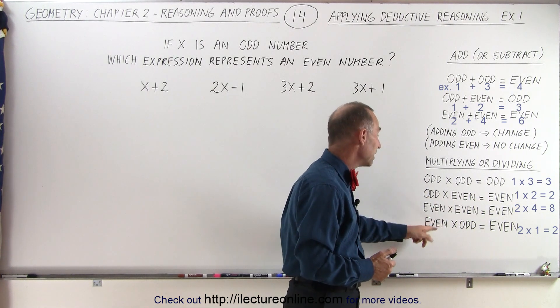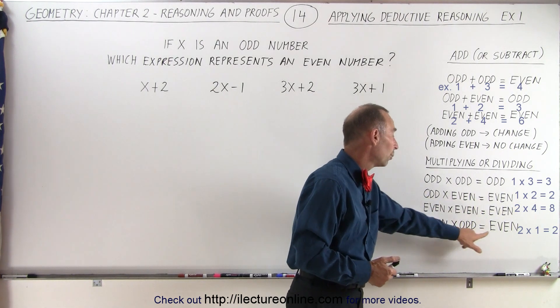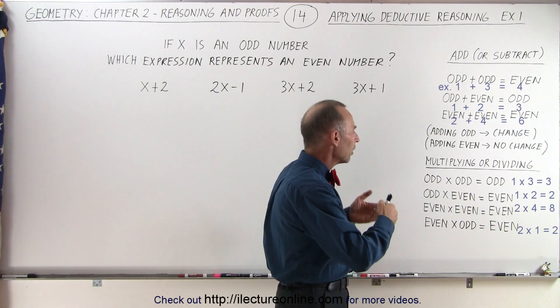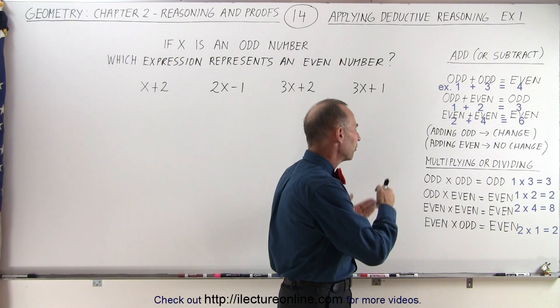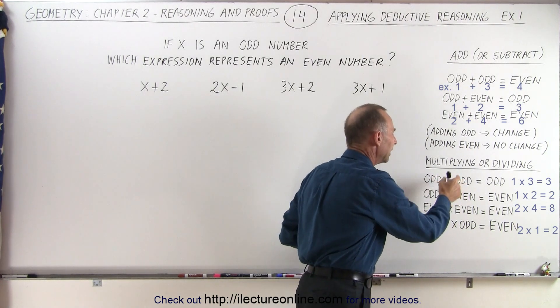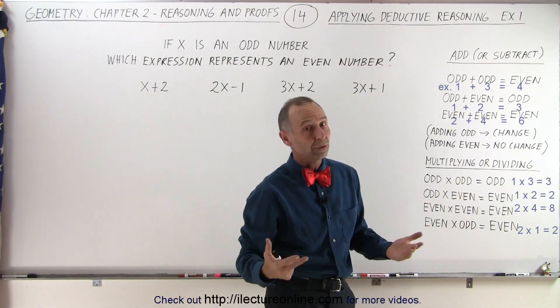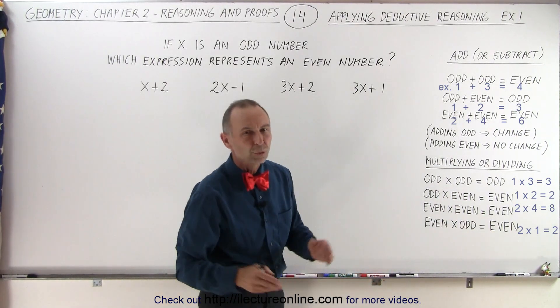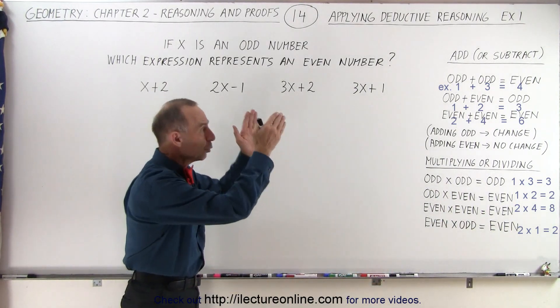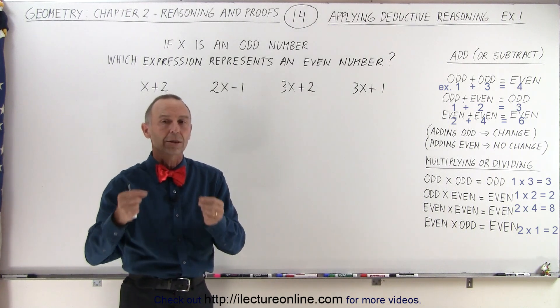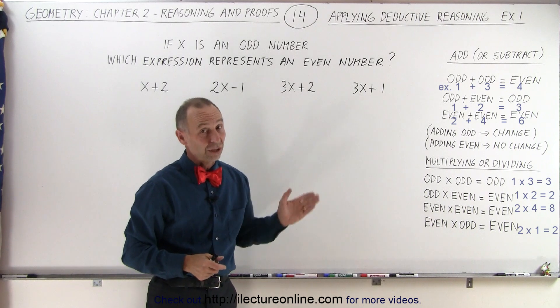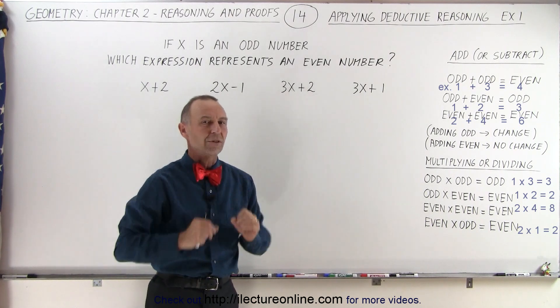Or when we have an even and multiply times odd, we still get an even number. In other words, the only way we're going to get an odd number when we multiply or divide is when they're both odd. If one of them is even, or both are even, it doesn't matter what order, you'll get an even result. Those are the rules. If we know those rules, then we can apply logic to come up with the answer. But if we don't know the rules, the chance of getting the right answers are pretty slim.